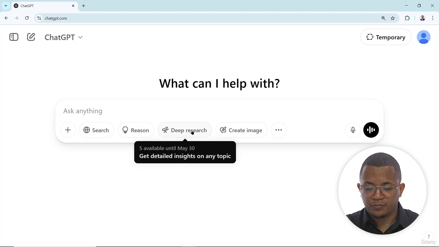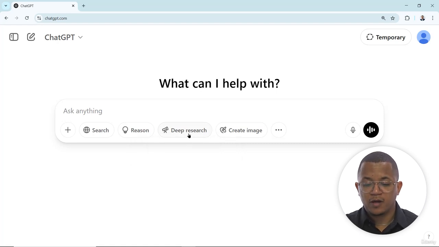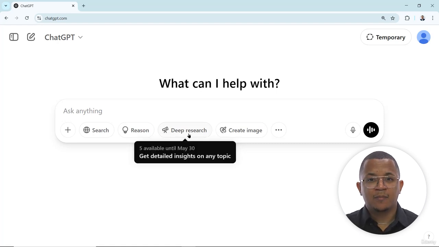Then over here you have deep research. As a free member, you have 5 prompts available to utilize this deep research function. This is a very advanced tool, so if you're a beginner to ChatGPT, of course, always dabble and learn, but it's okay if you don't feel comfortable using this feature yet. Really what it's going to do is focus on being your AI assistant for research. We're talking about pulling insider sources, being able to do prolonged and even what we call mega prompting. You do have a limitation, but you have 5 prompts available until May 30th. At that time, it'll reset to give you another 5.